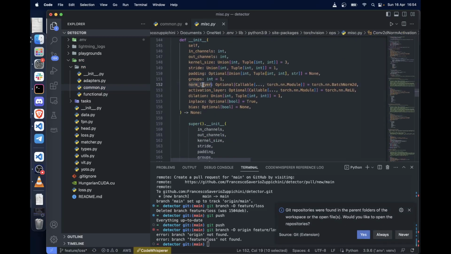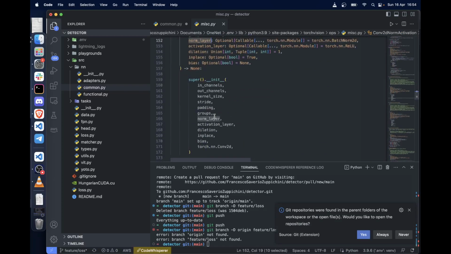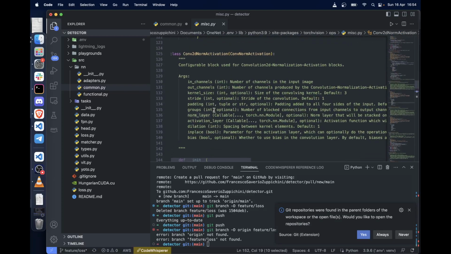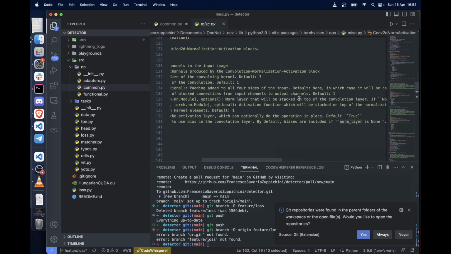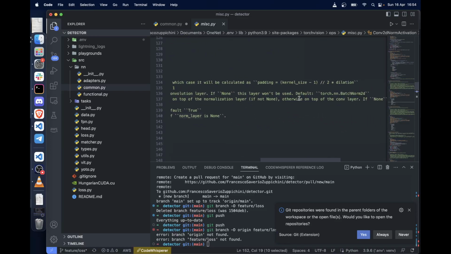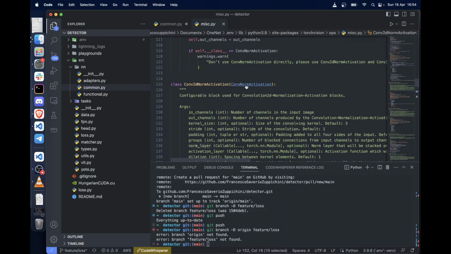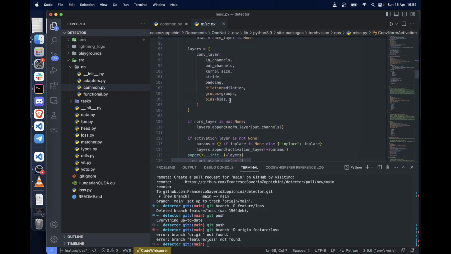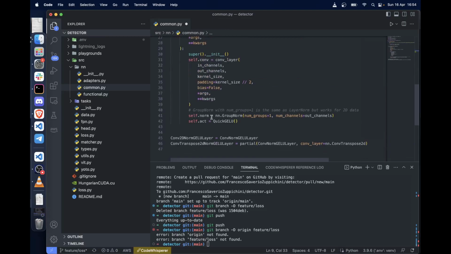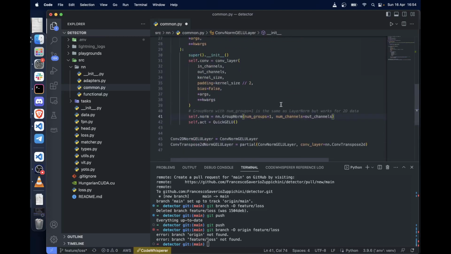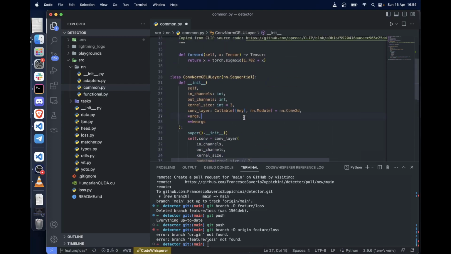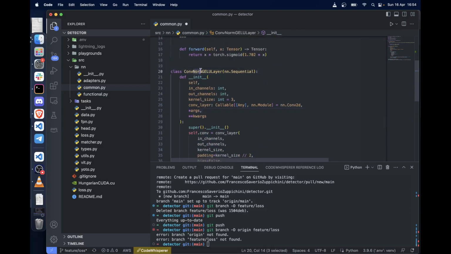The issue with that is that in the norm layer they are gonna pass by default some stuff I don't want to, since I want to use a group norm, right? So this should be called group norm.